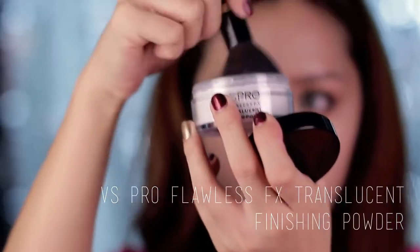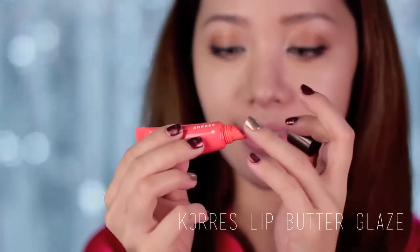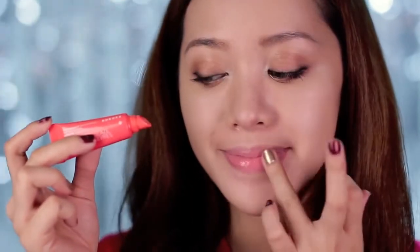With that finished, it's time to seal everything in with the translucent powder. And if you're not using a translucent powder, contour after this step, or else your powder is going to cover up your contouring makeup. Moving on to the lips, so using a good lip balm is a must for me, which is why I've been loving this lip balm from Chorus. It's their lip butter formula, and it feels so smooth and silky on the lips, like butter.